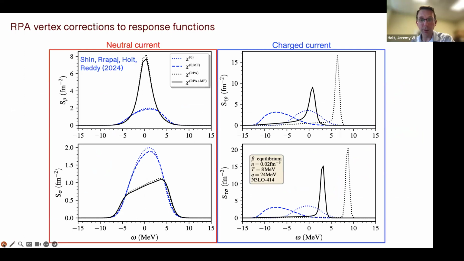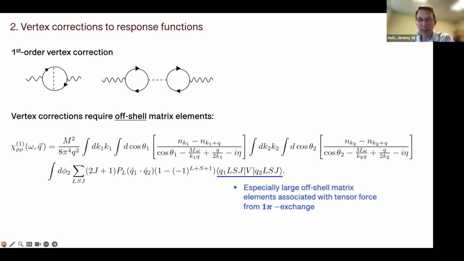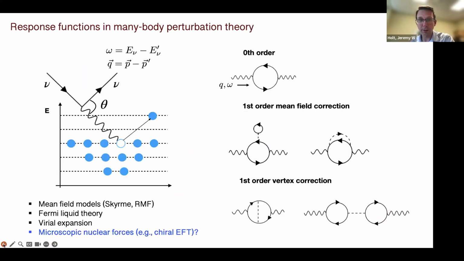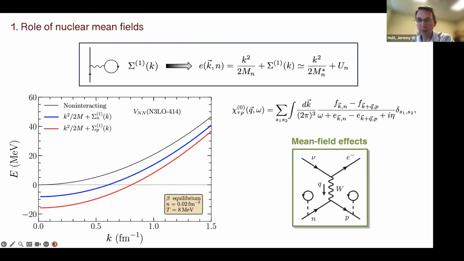Yeah, basically. If one goes to the expressions, yeah, right here. Really the only difference is that all the neutrons change to protons and the protons change to neutrons. That's the only difference. I see. So it is just the switch of these two isospin indices that is causing these very different effects on RPA. Is that right?